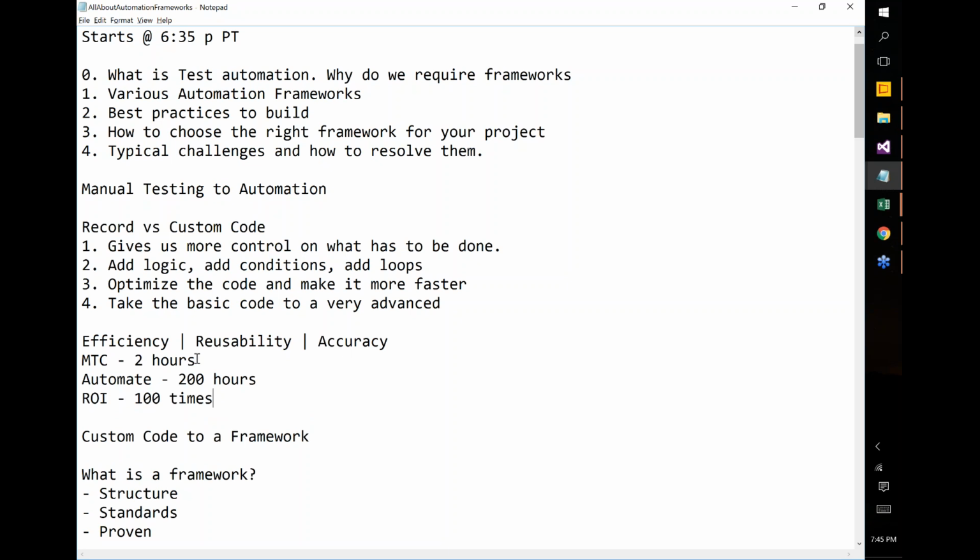And assuming that automation will run it in, instead of 2 hours, 2 minutes, it will take you between 100 to 300 times of usage before you start seeing the money. Then you should say, you know what, not worth automating. Forget it. Keep it manual. That one we will do manually.